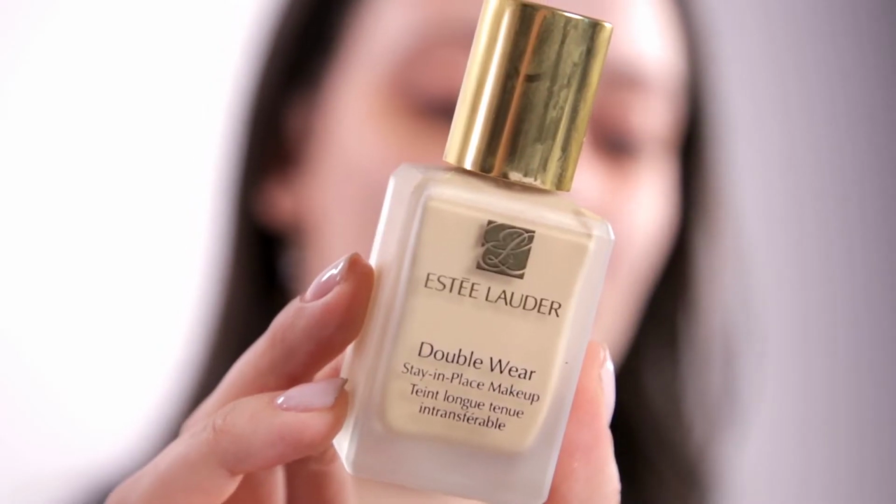Next, I'm gonna go in with foundation. This is my all-time favorite foundation. It's the Estee Lauder Double Wear. Dot it all over my face so that it's evenly distributed before I start blending. And then I take my Real Techniques sponge, the flat side, and I just press it in.